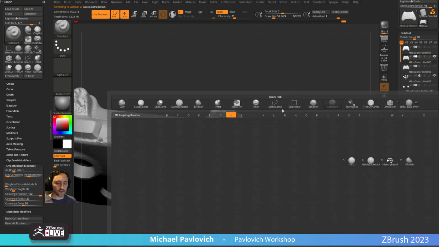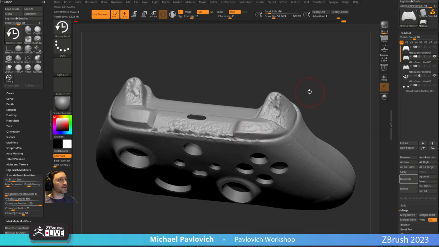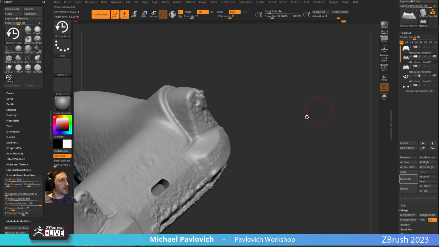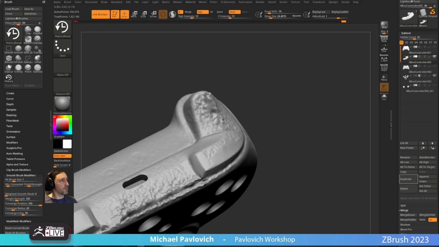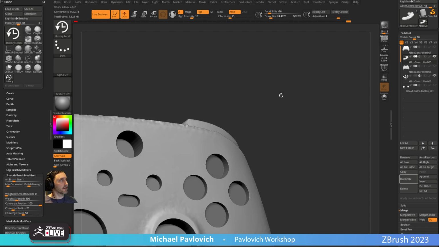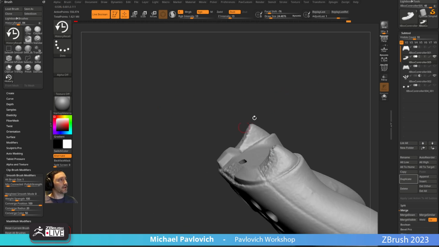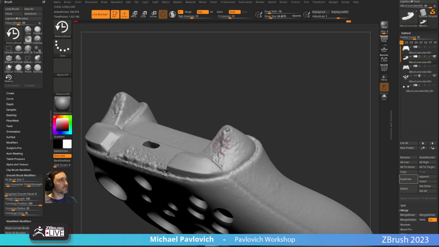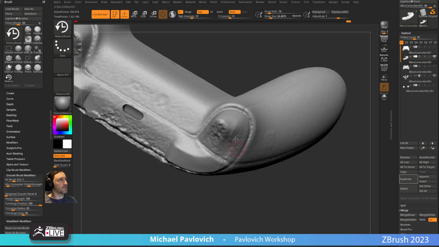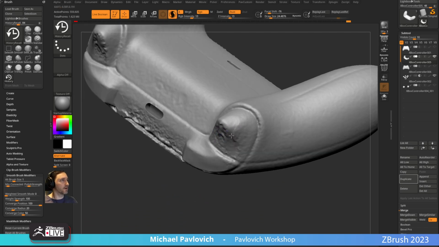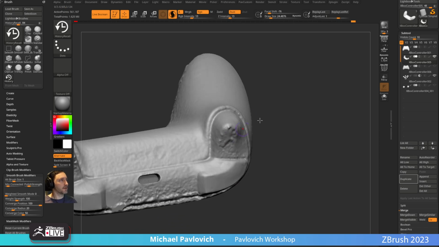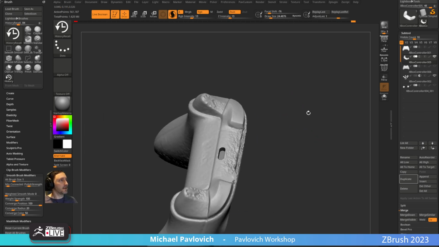So now I have this controller, but those points stored with this mirrored over. What I might be able to do is use the BHR, History Recall Brush. Make sure X symmetry is turned off by typing X on your keyboard. I can use this to project those mirrored points over to this side, so that'll make this a little bit easier. And this little back button here, I can maybe clean up, but we're just going to use that data over there. You can also turn on Sculptris Pro with this mode, and that'll eat up any weird geometry as you work. So now we've got those two buttons matching here.